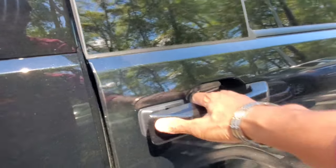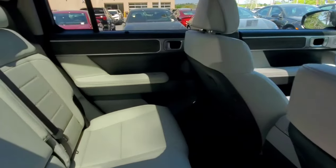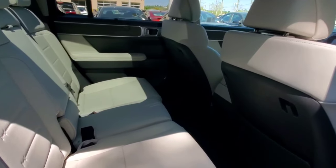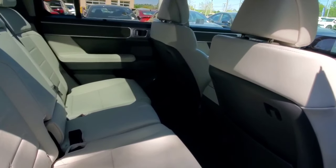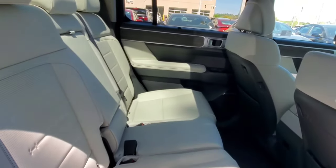Take a look at the interior from the rear passenger compartment area. There it is. Nice touches all the way around. Y'all give me one second. I'm going to hop in here. I wasn't going to hop in the third row, but I'm going to hop in the second row. Y'all hang tight.